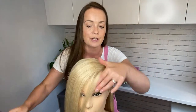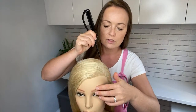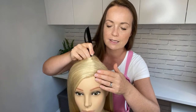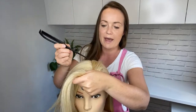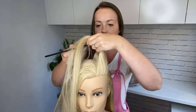Next thing I'm going to do is come over here and take a rectangular slice. So I've got a rectangular slice of hair now. Okay, so I just went across the back, just here. Even make that a bit neater, there we go.